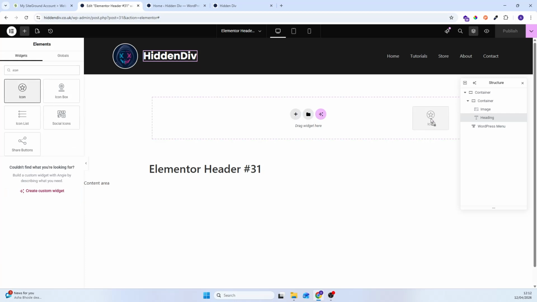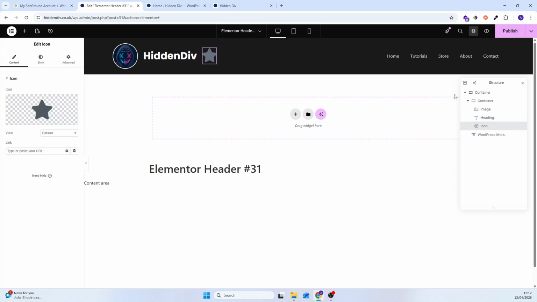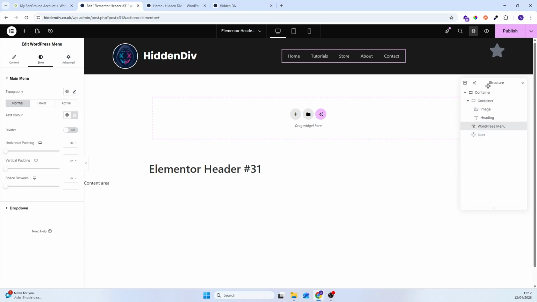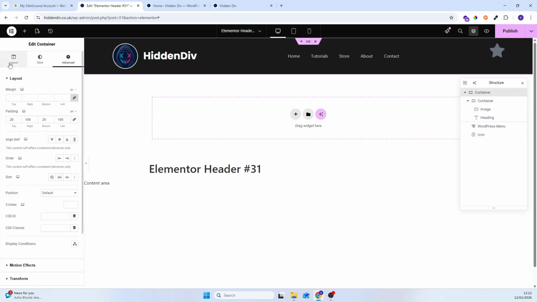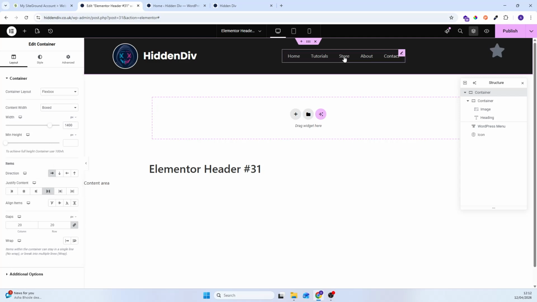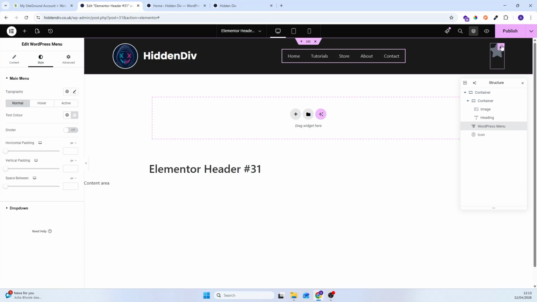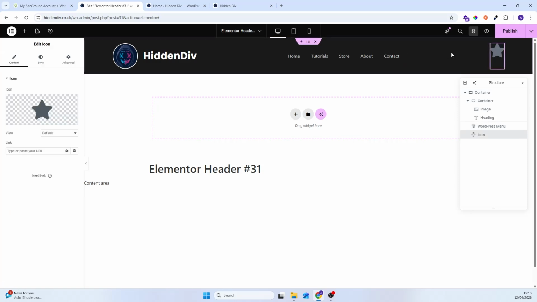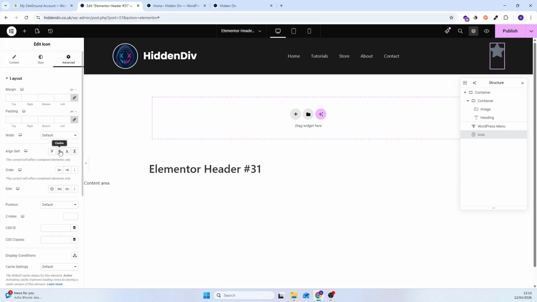So what I want to do is add this alongside, it's not going to let us add it, let's just click it there. So we're going to add this alongside the WordPress menu. At the moment, because we've got the container set to space between, it's aligning these a little bit different to how we want them. Because we're going to hide these on different viewports, it doesn't really matter, but we'll just leave this for now, as it shouldn't affect the design. But we'll revisit it if it does.